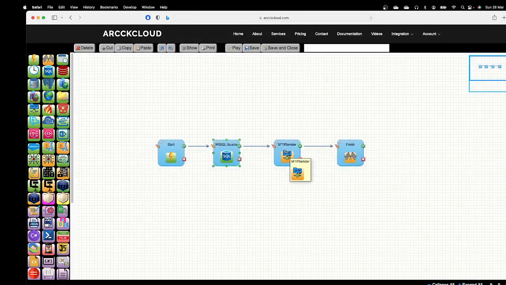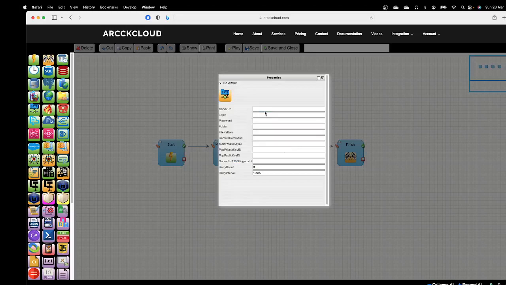And then we'll upload it to the SFTP server.